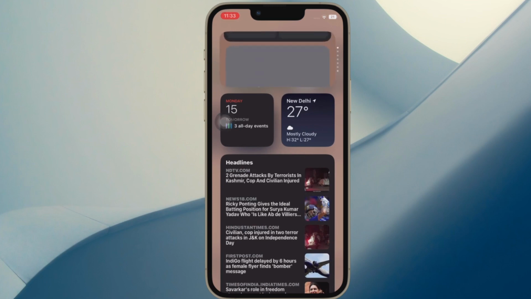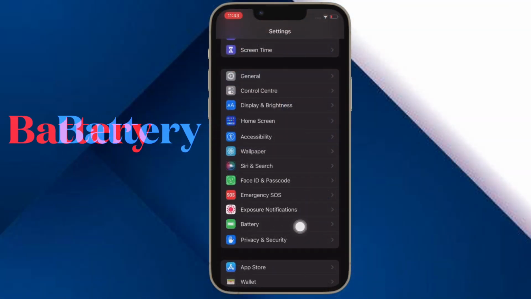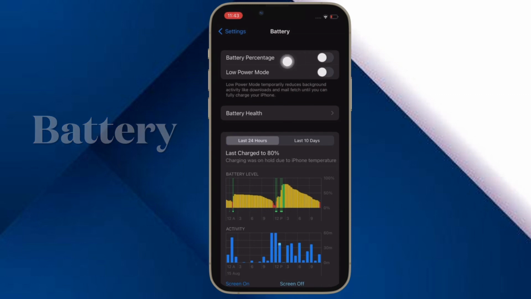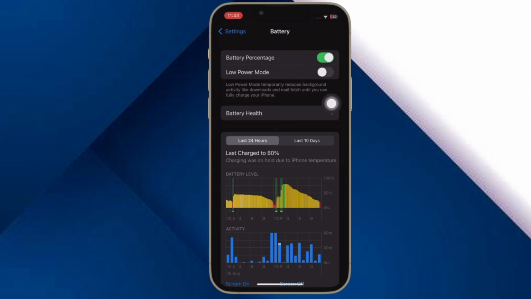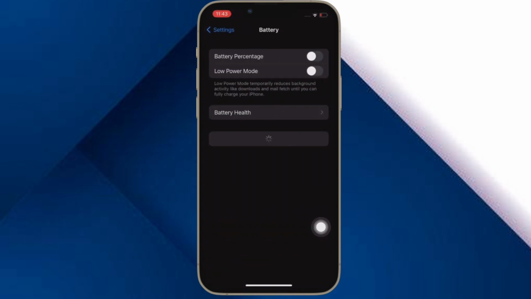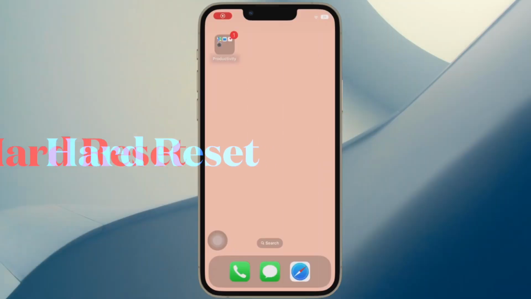Once your iPhone has rebooted, navigate to the Settings app and then tap on Battery. And after that, turn on the toggle right next to battery percentage and you are good to go. Now check if the battery percentage has started to appear in the status bar. If it has, you have got the better of the problem. Note that the battery percentage automatically appears when you enable the low power mode on your iPhone.